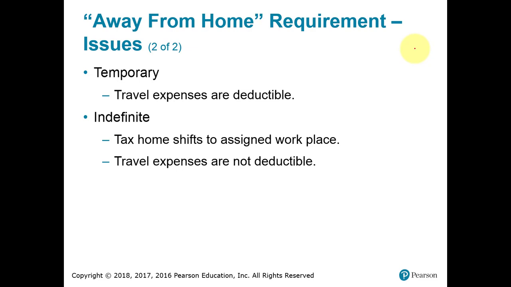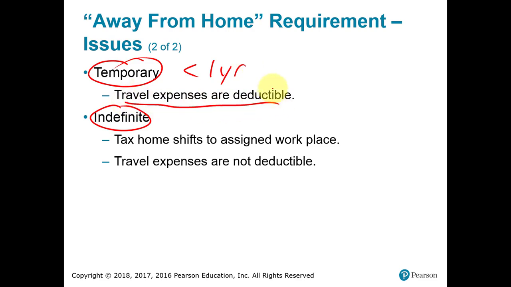So how can you tell you're away for a temporary period? This is when it's a travel expense deduction. It's temporary versus indefinite or an actual permanent move away from your old tax home. Typically, if the travel is less than 1 year, generally, the cost incurred away from your tax home is a travel expense that's deductible.